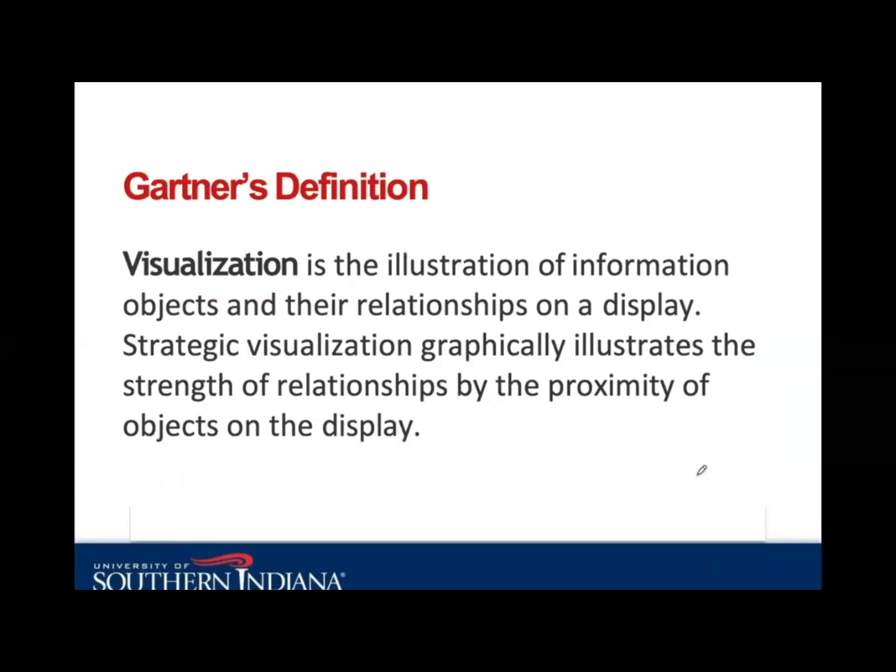First definition, from Gartner. Visualization is the illustration of information objects and their relationships on a display. Strategic visualization graphically illustrates the strength of relationships by proximity of objects on the display. So you can see from this definition that visualization is based on the relationships of the information. Relationship is the key here.